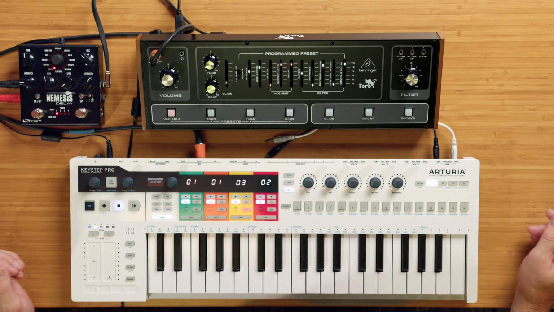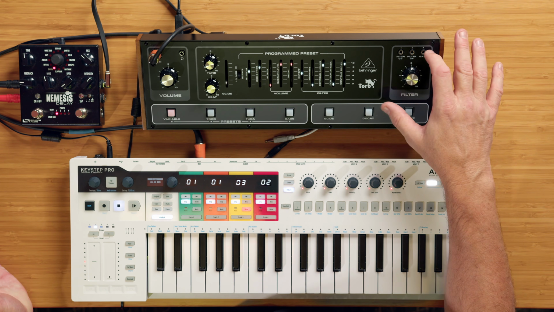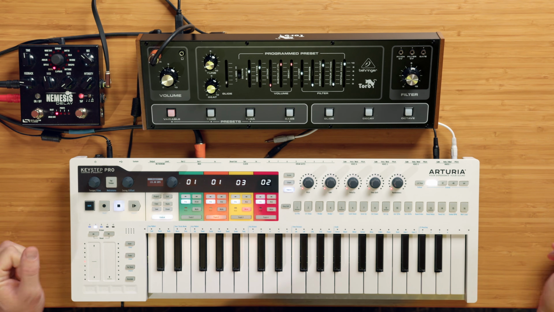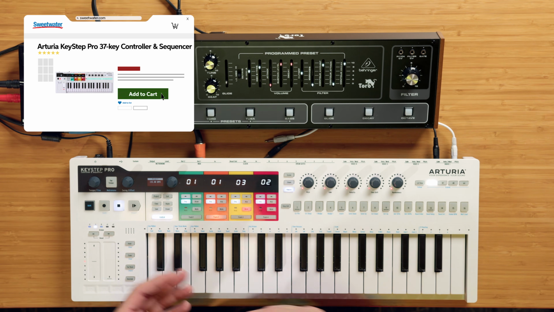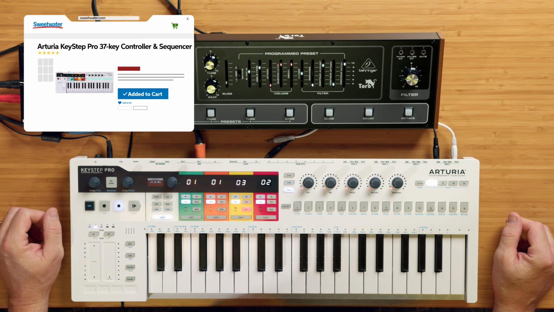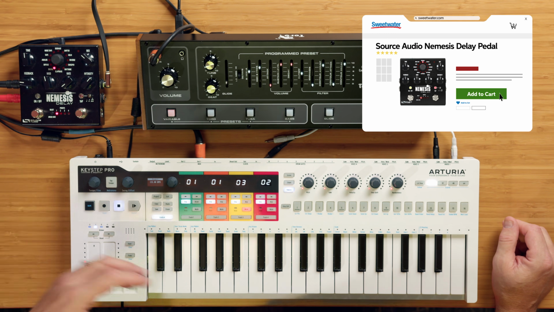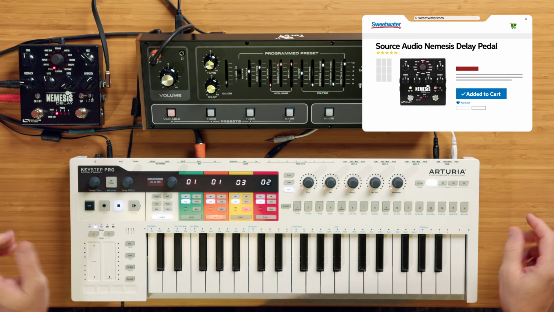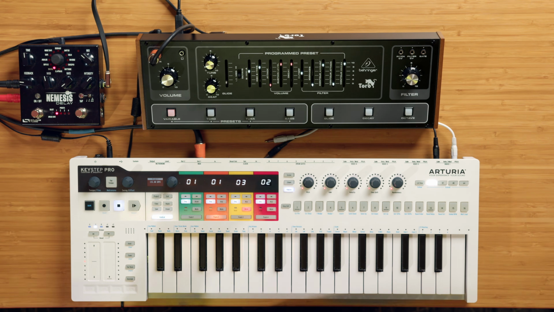It works with MIDI. It works with control voltages, so it can take pitch in as well as filter, as well as gate. And I'm going to control all that with the Arturia KeyStep Pro, since I can send both MIDI, and then I'll show you that it works just as well with the voltages. So I'm very pleased with that. And then off to the side, I have the Source Audio Nemesis delay, which I'll show once I've shown you all the sounds and everything, because I always like to hear a synthesizer through a good delay, especially if it can have modulation, and just to hear what it sounds like bouncing around.